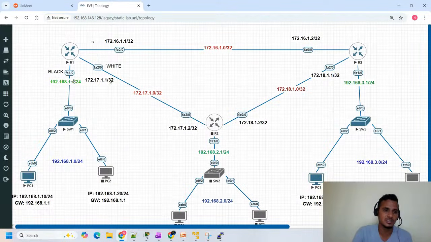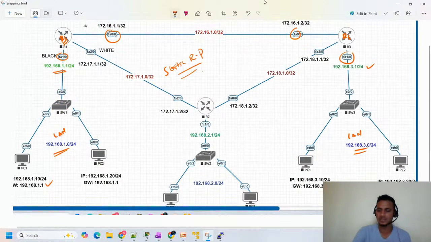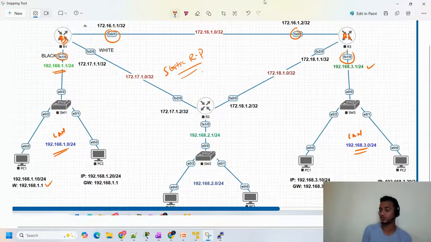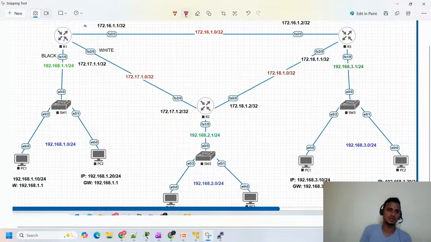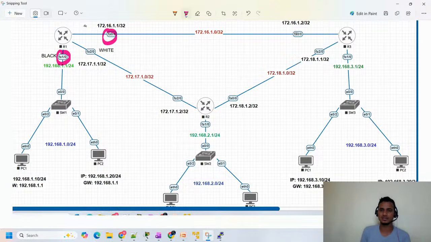See now, these are the pieces, right? As we discussed, we configured our static routing, right? As we discussed, we did our basic configuration, which means I did the basic configuration on this interface, right? And in router 2 also, router 3 also, I did the IP address assignment here and here as well. Now what we will do, right? In this PC, we will assign this IP address 1.10 and slash 24, gateway 1.1.